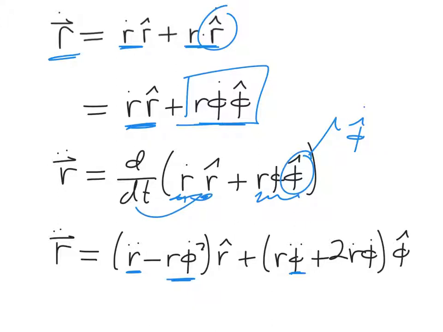And so the acceleration as written in polar coordinates has an r hat component and a phi hat component. Keep in mind now that each of these terms has two time derivatives for one of the coordinates, and then another term having to do with other effects in the polar coordinate system. So as I said already, this term here has to do with centrifugal accelerations. This term is just your regular angular acceleration, and then there's a term here which turns out to be related to the Coriolis acceleration. And we'll come back to all this later in the semester.